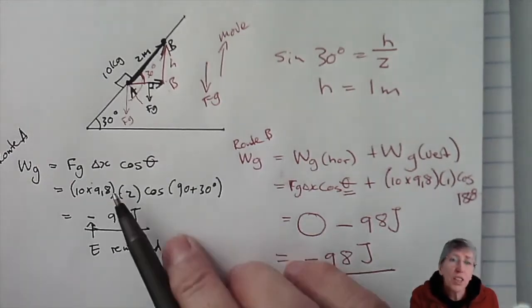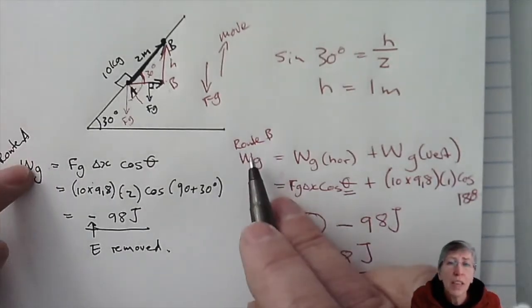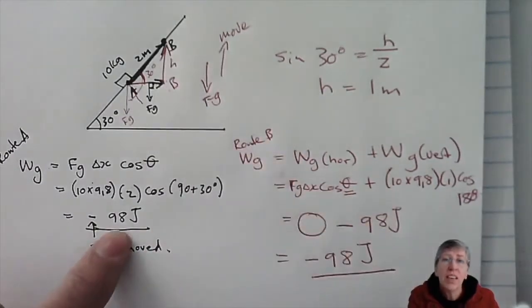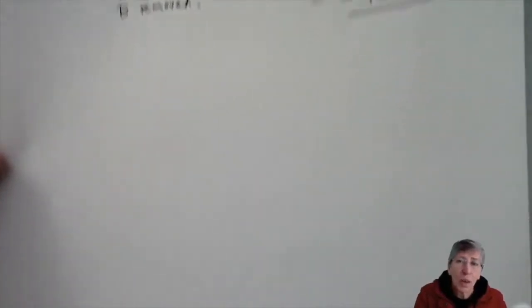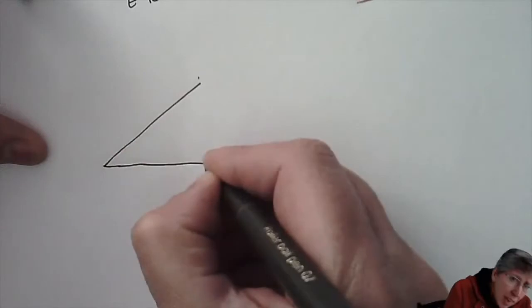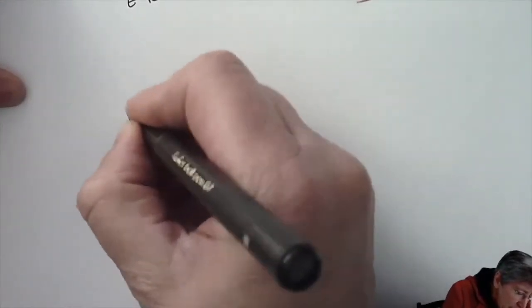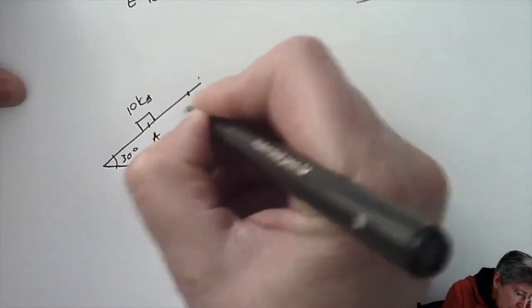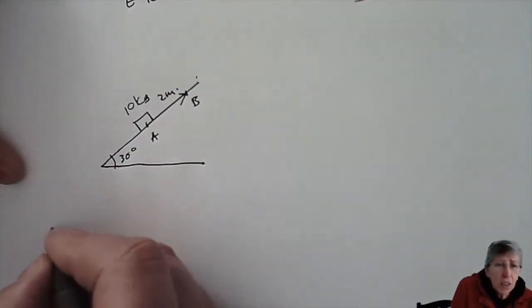Right, so that was definition 1. The work done by a conservative force is independent of the path. Right, between 2 points, it doesn't matter what the path is. Now we want to look at the second one. Now for the second one, let's start off with that same inclined plane, 30. We've done that already, moving that 10 kilogram thing from A to B, 2 meters away, right? I've already done that. So let's just recap.